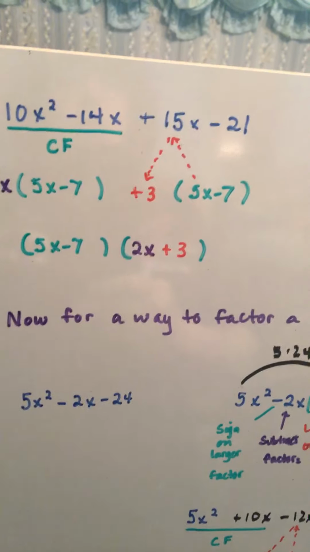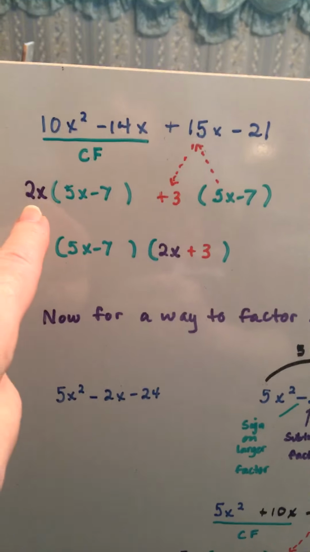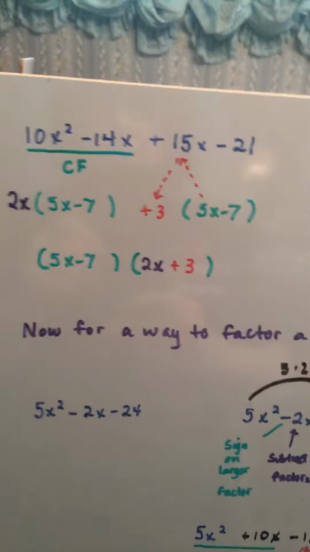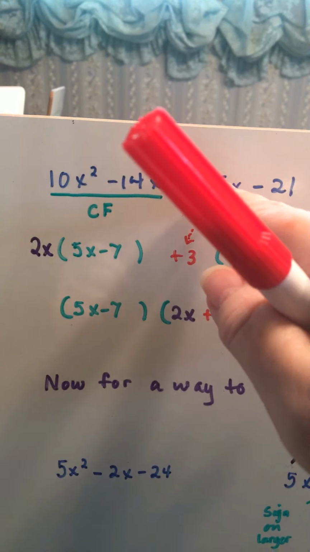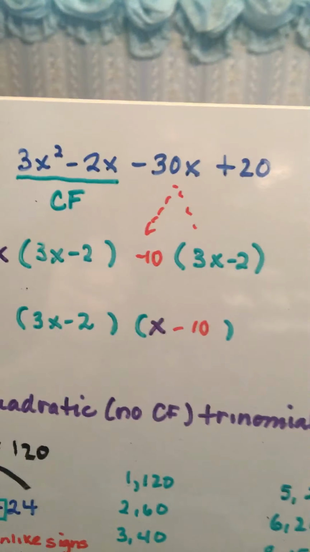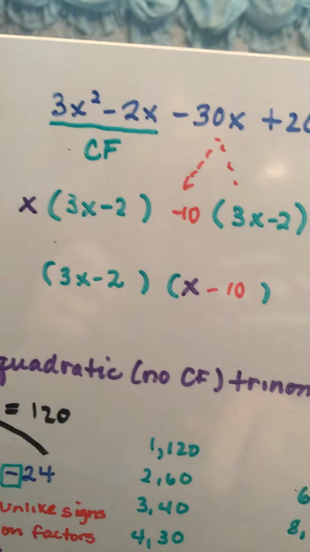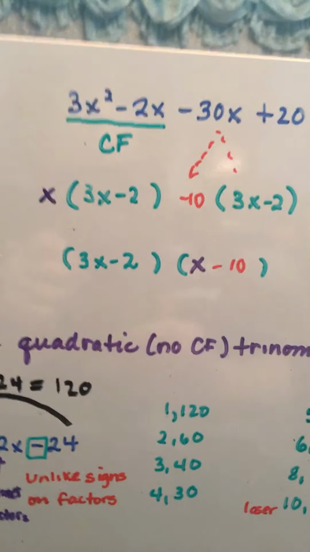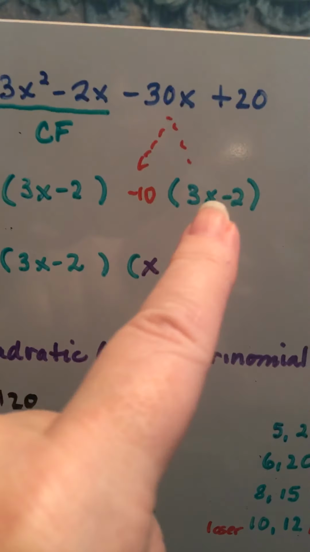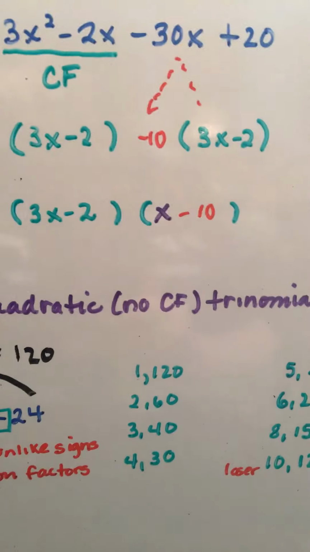So now here's one that should have been a plus x, but I've already split it up. We're going to do it the same way. Notice I common factored the 2x. Whatever this binomial was, I wrote it once, twice, thrice. And then I said, 5 times 3. So I get a plus 3, so 2x plus 3 go in the second factor. For this one, that should be a negative 32 up there, but I've already played the game, so I'm going to factor. I have 3x minus 2 that I write once, twice, thrice. 3 times negative 10 gives me the negative 30, and so x minus 10 are the missing terms.